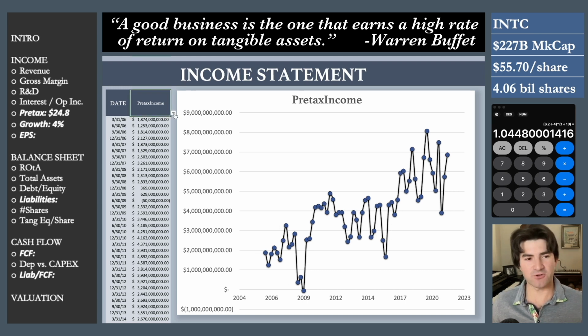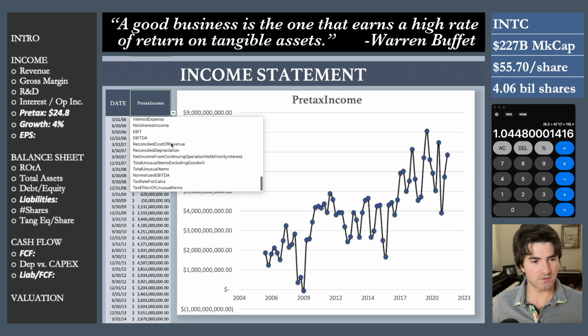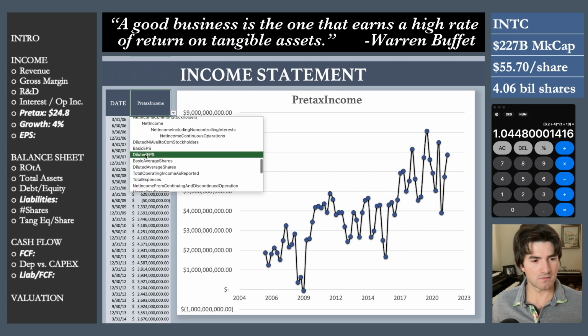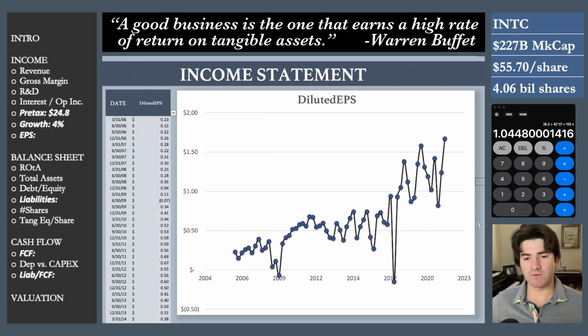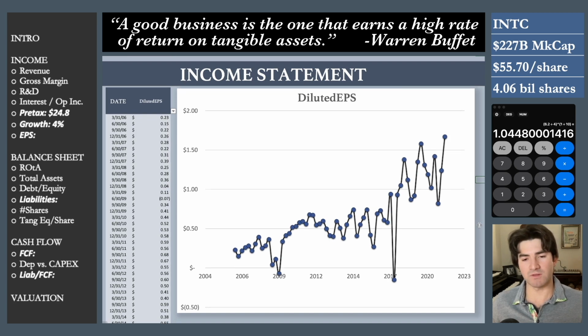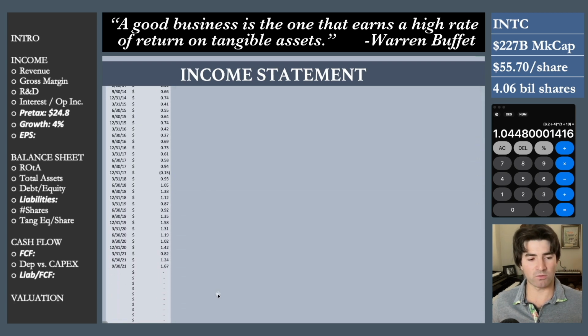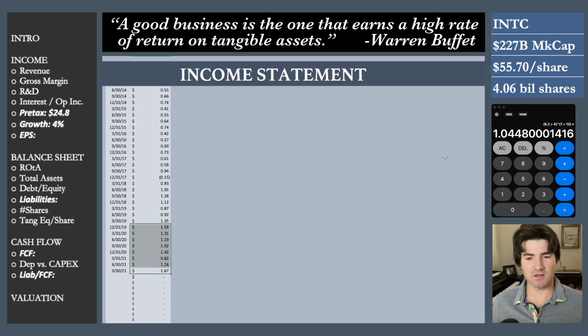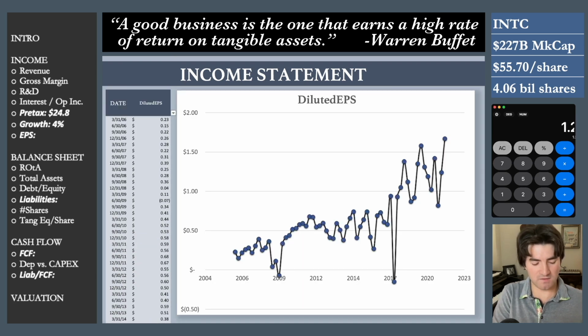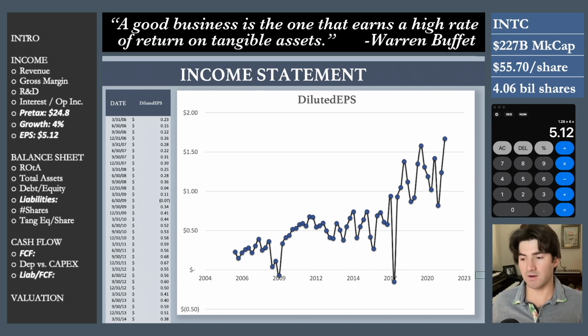All right, so next is earnings per share. Let me go down here and get it. Where is it? Right there. So this is growing too. I'm going to do the same thing. Take this number, the last 2 years, the average of the last 8 quarters. If I do that, I get $1.28, so $1.28 times 4 to get a yearly number. All right, 5.12, awesome. All right, let's go to the balance sheet.